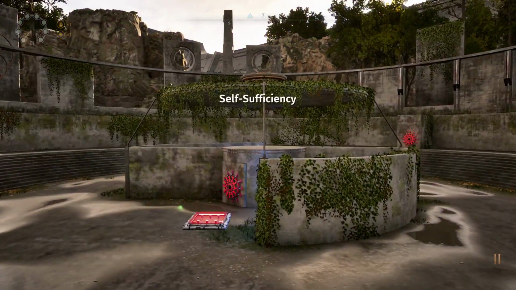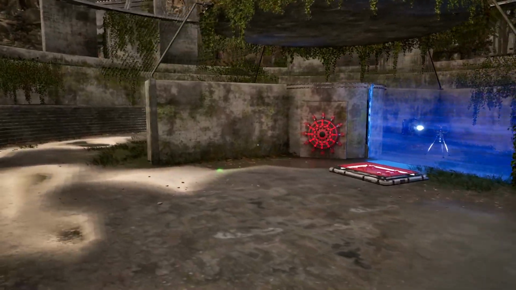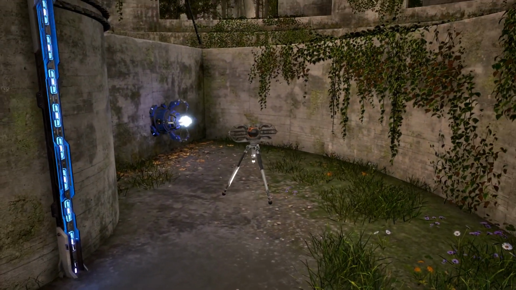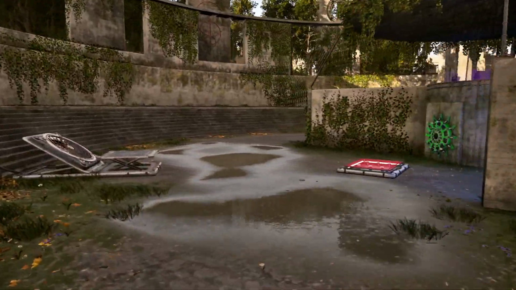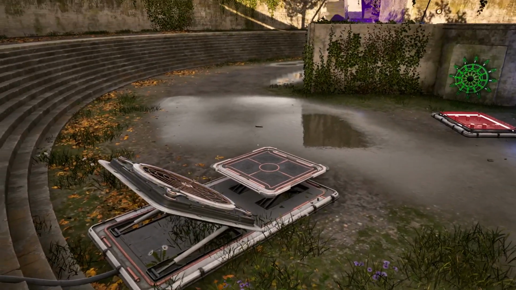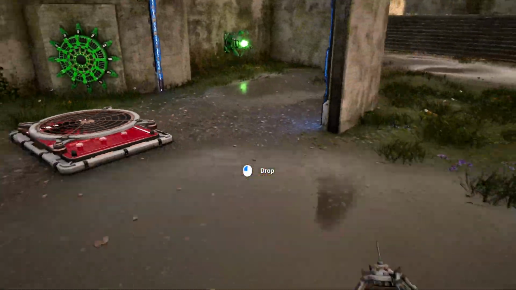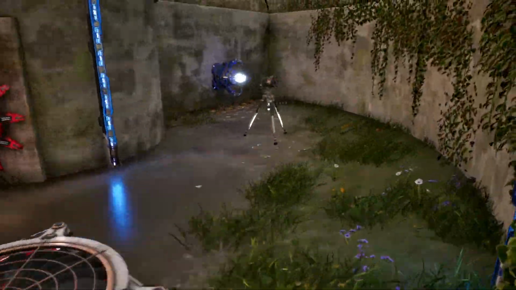All right, here we are in self-sufficiency. So we got a red gate there, a blue light and an RGB converter there. Interesting. We can see here the red light powers the fan. We can take the fan here to get ourselves into a couple of these places. Let's grab this. And this.